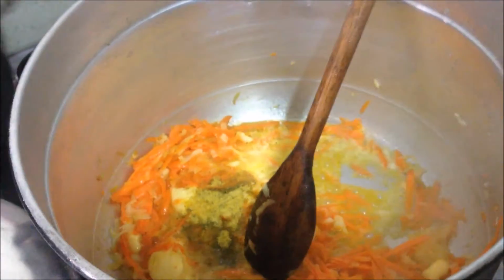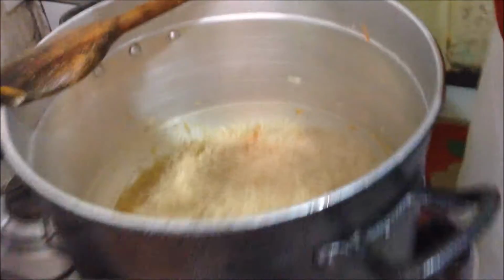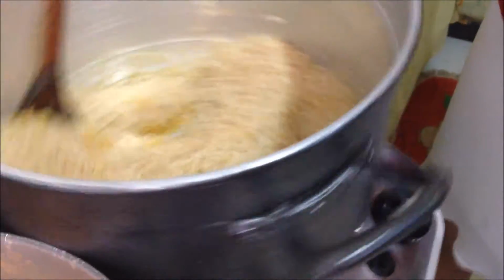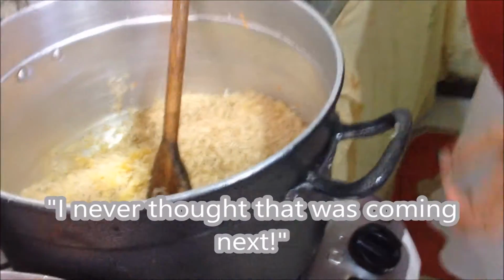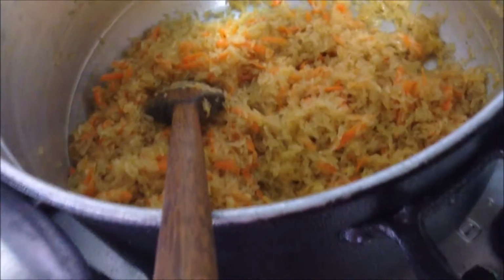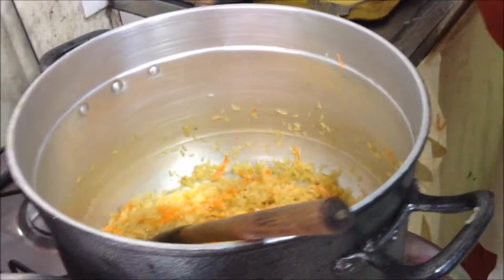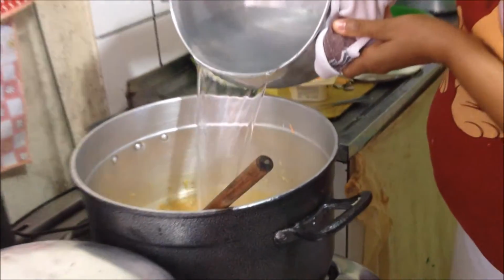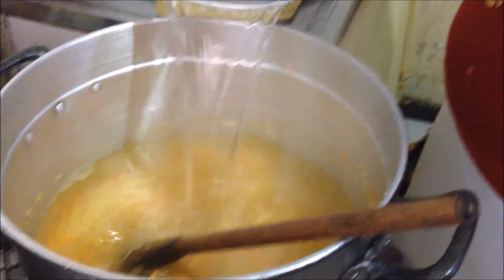So there's the two seasoning packets. Ela tá colocando arroz. Oh! Você coloca arroz? She puts the rice right in there with the saute. Eu nunca pensava essa. So here's the sauteed rice. Not cooked. She's adding the boiling water into the sauteed mixture.